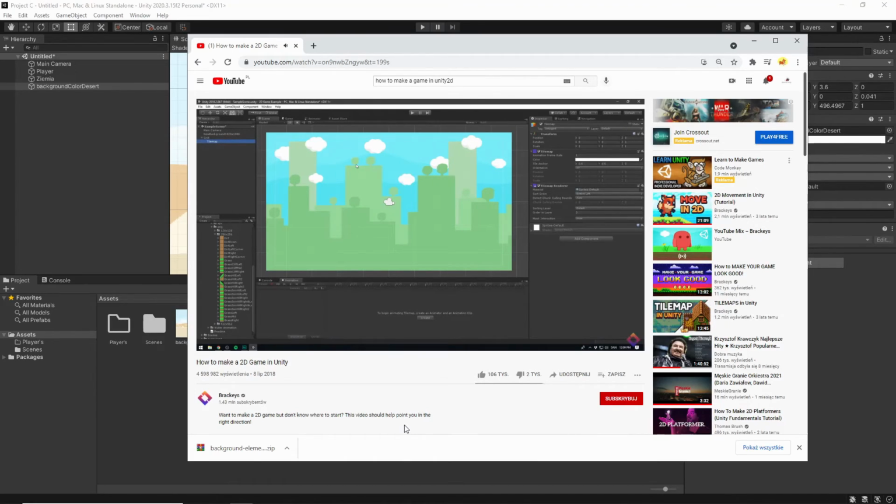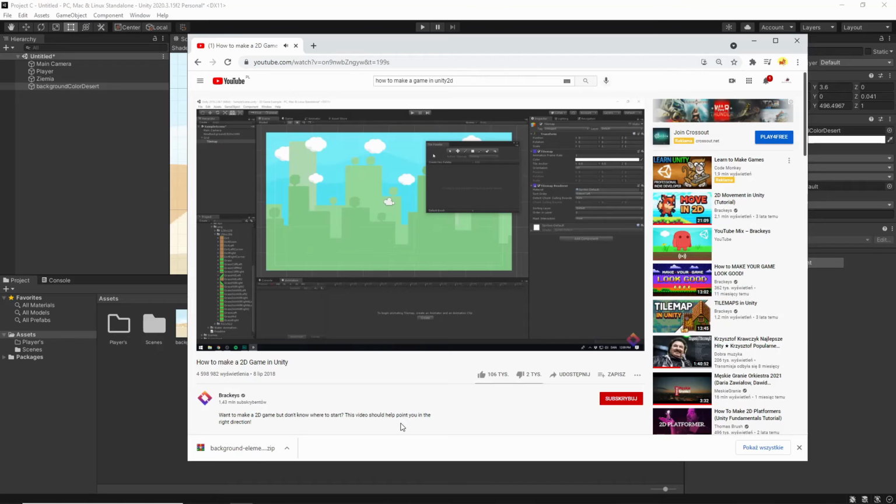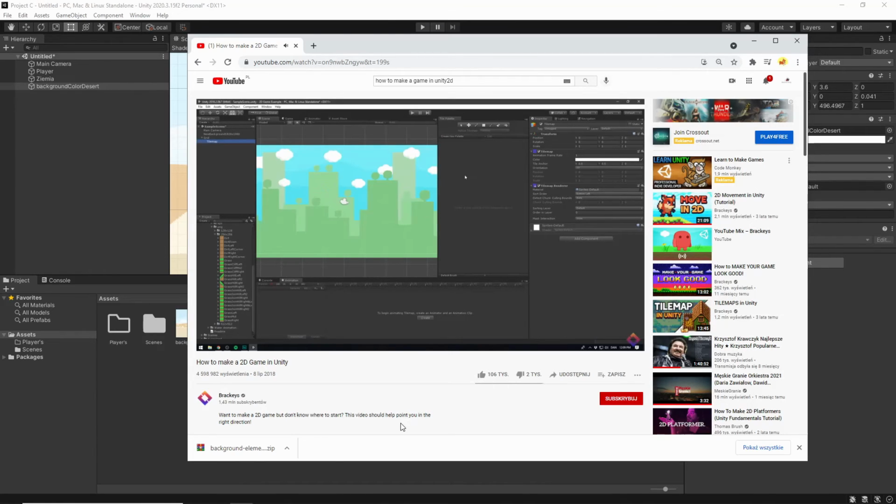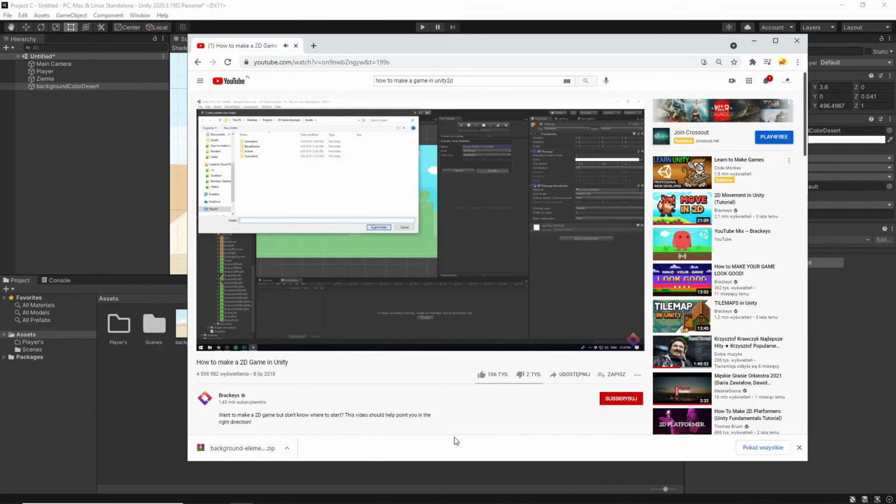We can also go and open up the tile set window. So we'll go window, 2D, and select the tile palette. Let's dock this to the side of our scene view. And the tile palette is basically just a window where we add all of our tiles and then we can select between them in order to paint them into our scene. So I'm gonna create a new palette here. Let's just name it something like grass platform palette. I'm gonna hit create and I'm just gonna store it in the base folder here.